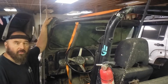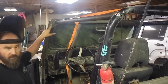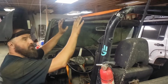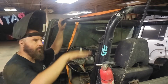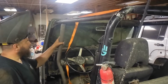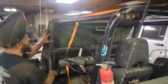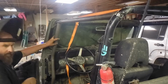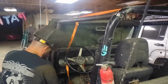So per Trail Gear's instructions, I went ahead and installed this windshield plate, bolted it in place, and then this upper bar here measures 23 7/8 from the tube to the tube. So now we need to install this curvy bar, which is the A-pillar bar. In order to do that, you need to line up the foot plate on the angled part of your floor. Go ahead and hold this in place up here.